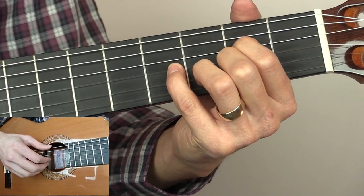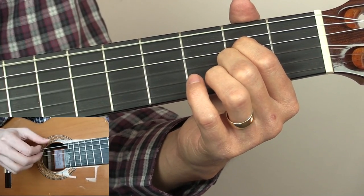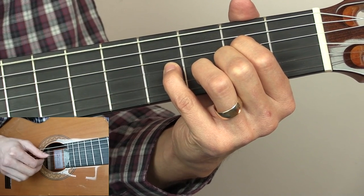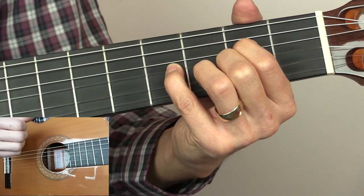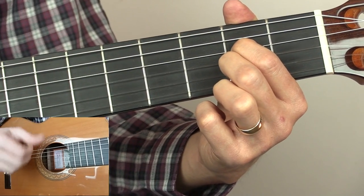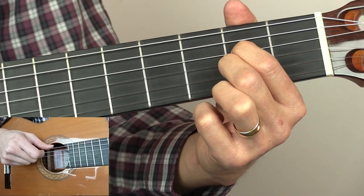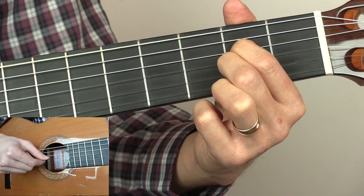The second bar goes like this: we start off with all fingers down, play the low E again and the D, G and the B together, D, G and B together. This time we're going to take our little finger and our third finger off, leaving us with what looks like an A7 chord. We're going to play the D string, the B string, low E, the G string, the D, and then the G again.